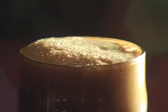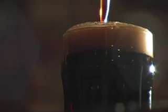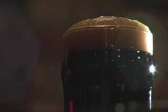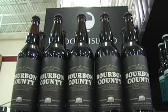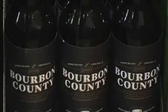Next thing you'll notice is the aroma. You've got aromas that you've never dreamed of in beer before. You've got aromas from the barrel, so you've got bourbon and charred oak and vanilla, and then you've got flavors from the beer. You've got caramel and chocolate and coconut and nice tight dried fruit, all these different aromas in there. And because it's so big and strong, it ages really well in the bottle.